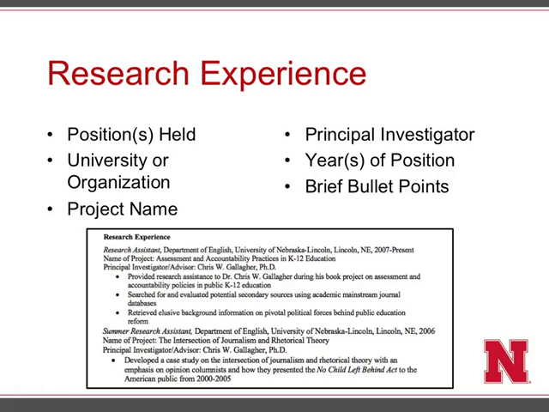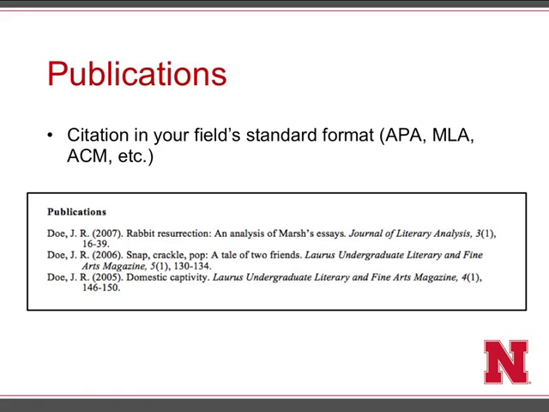Then, you should identify the name of the project and the principal investigator. Include a couple of bullet points outlining your responsibilities for each project. Publications. Your publications section should list all of your publications in reverse chronological order. Be sure to format your publications in accordance with your field standard citation format.